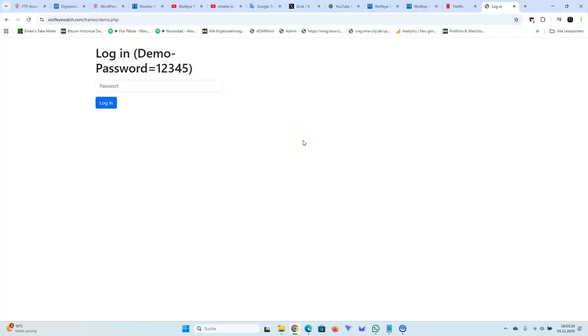And the first one that will share the screen will be me. I will share the screen to let you know and to demonstrate Wolfeye to you. The demo session will take 15 minutes or 20 minutes approximately. Basically, I will give you the access to my dashboard. What you see here is the demo dashboard that you will get. So you will log into the dashboard. This is only the demo dashboard.